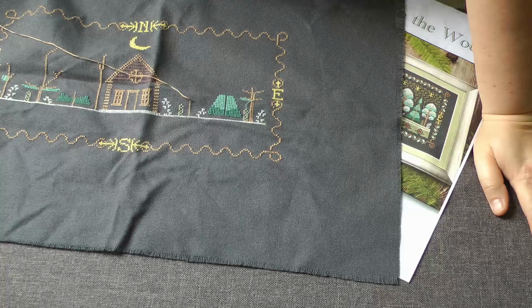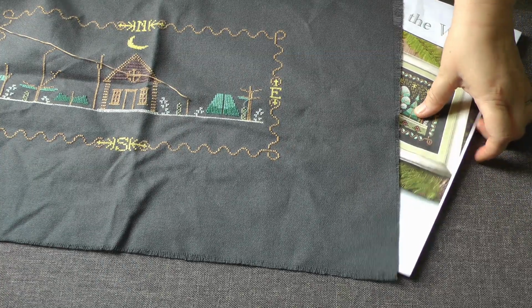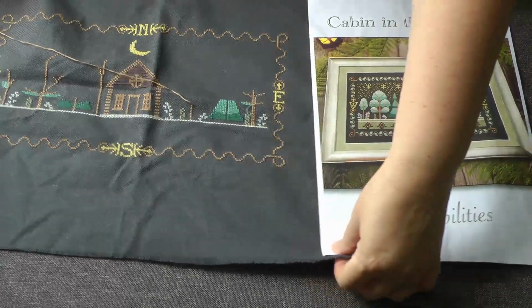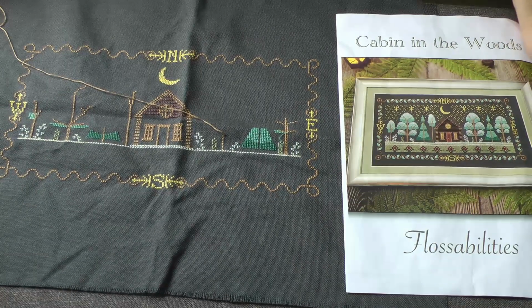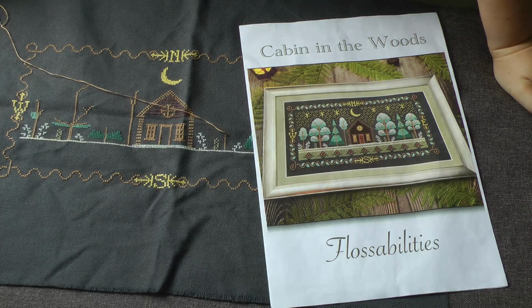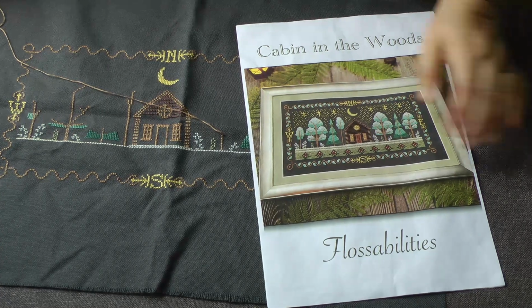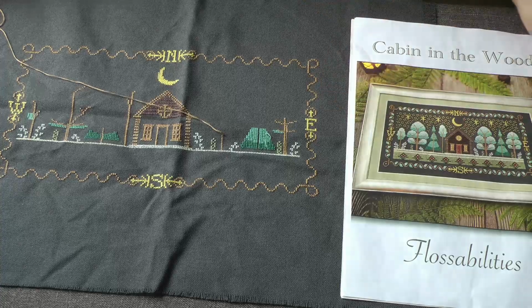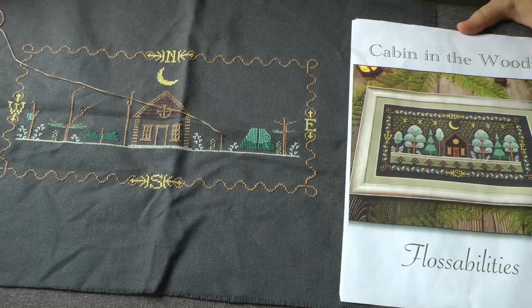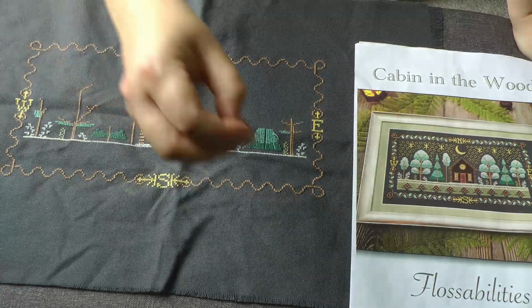So next is Cabin in the Woods, which was started the 12th of December, so before Cozy Cabin, so I went slightly out of order. This is by Flosstubers. I was stitching with Stitch SAL, but she's now finished. But however, I have reached 25% on it. I'm stitching mine on a 32 count Murano slate grey by Zweigart, call for DMC.